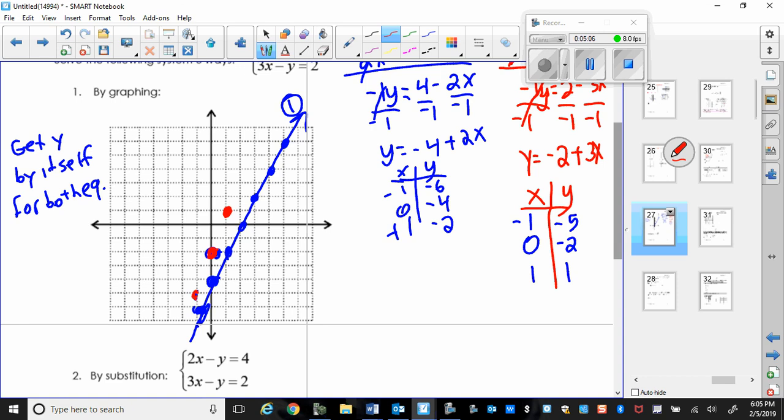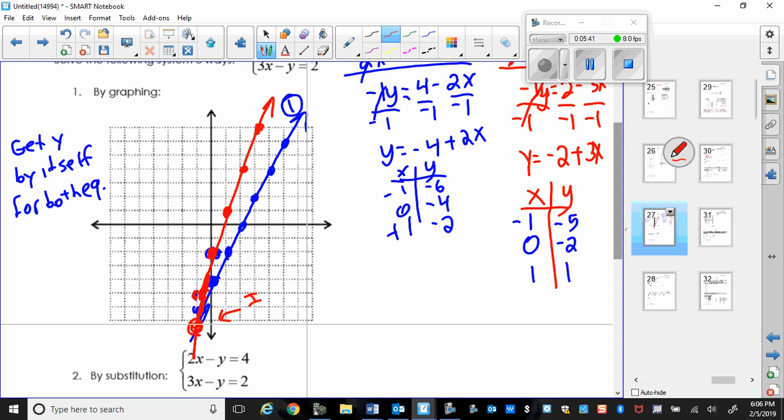Now my second one looks like I'm going up 3, right 1, up 3, right 1, up 3, right 1. Okay. All right, so create this line. And if I look, I don't have enough space, but it crosses somewhere below. So perhaps we can identify the solution. That's not a good equation, okay? But it's this intersection right here.